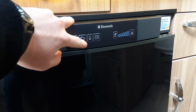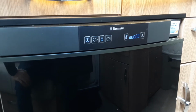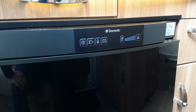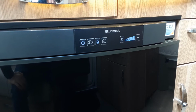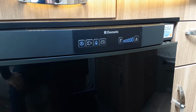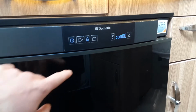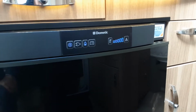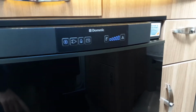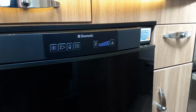To ignite the fridge on gas, you'll very simply press the gas button just here. And that will allow the gas system to ignite. And once it does ignite, that will carry on running till the gas bottle runs out essentially, so do keep an eye on your gas levels. But again, like I said, you control the temperature on the right hand side. If it ever failed to ignite, it'd actually flash the blue light here and also the red warning light on the right hand side.